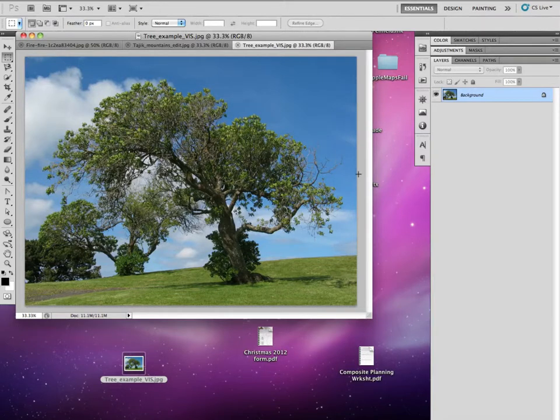Okay, my goal for today is to show you how to save a ton of time. If you take a look at this picture of this tree, if you wanted to take this tree out of this picture and copy and paste it into another photograph, obviously that would be a lot of work the way I showed you before. You couldn't just do the quick select tool because you've got the white clouds in the background and things like that. So you'd have to go around each little leaf with the brush tool and all that other stuff, which of course is just way too much.